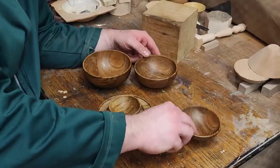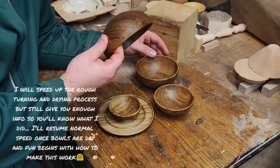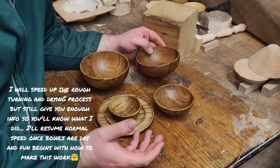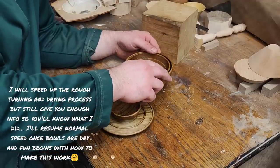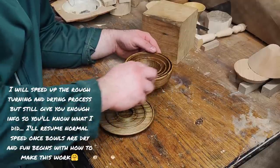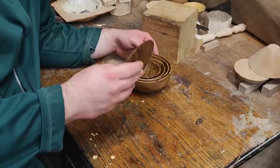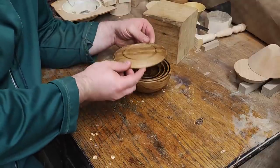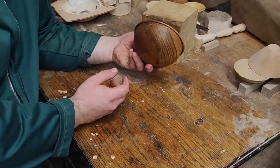So I'm going to try to speed it up to the point where I finish turning these, as it's the most important part, I guess. So this obviously goes back together like this. Now my intention was to make it all fit like this, but life has other plans, and this outside bead here is actually a ridge to stop it from falling off the lid.